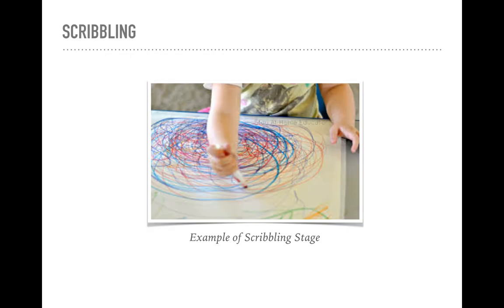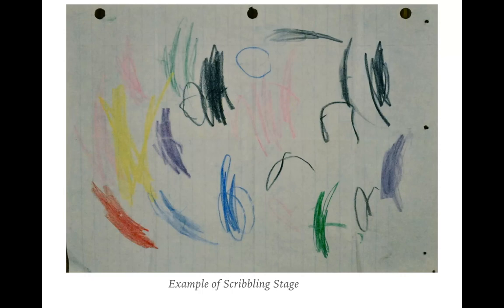The first stage is known as the scribble stage. It typically occurs in children ages 1 to 3 years old. Children at this stage are engaged in the physical activity of drawing. They enjoy the movement of making marks. At this stage, there's no connection between the marks and the representation of any objects. Toward the end of this stage, children may begin to give marks names, but this stage is mainly focused on the enjoyment of the movement of their arms and making the marks.